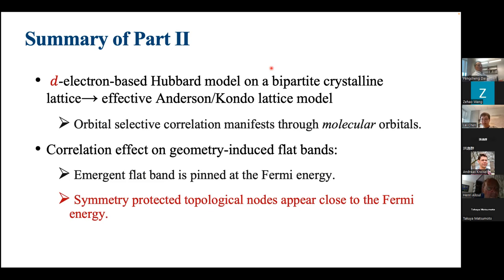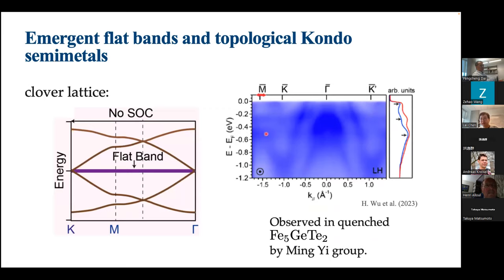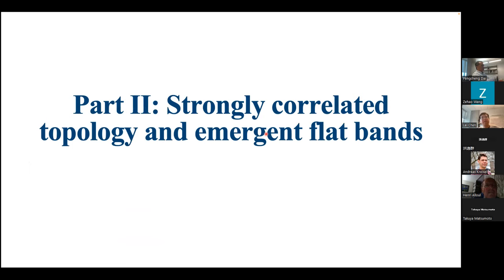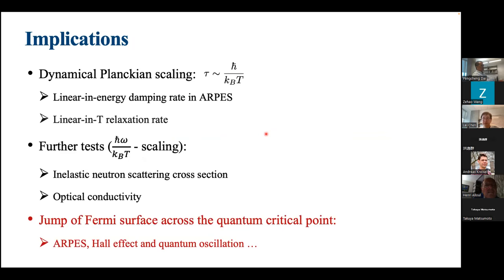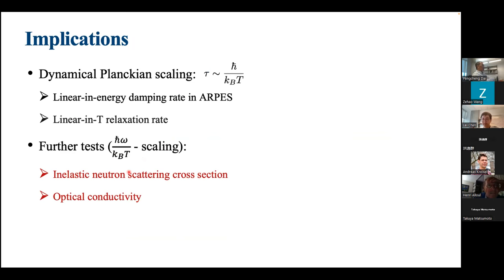That's actually a very good question, and I've already discussed some experiments which we can further explore in these flat band systems. One of the most interesting things, of course, is whether we can drive these kagome systems into a quantum critical point, and what kind of quantum critical behavior we would expect from the scenarios we propose. One is that you would have this dynamical Planckian scaling, and it can be tested. Quantum critical for what? Of a magnetism, or quantum critical of? It's for magnetism, but it's not only for magnetism. There's also a jump of the Fermi surface. Therefore, we call it a very special type of quantum critical point, which is beyond the order parameter or Landau paradigm. In addition to the order parameter fluctuation, you also have a change of the Fermi surface, which means that the fermionic degrees of freedom are also participating here.